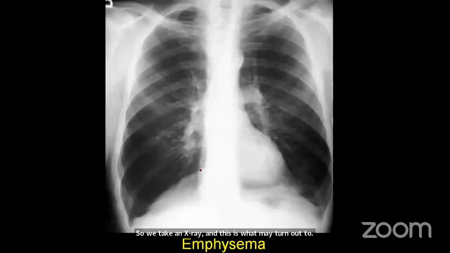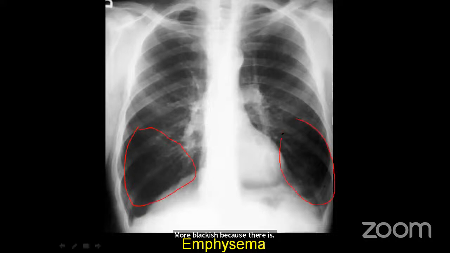Okay, what we see here is a patient of emphysema, right? The lung here is quite more blackish because there is actually alveolar distension. These patients will have a lot of emphysema changes on the CT scan, more prominently seen there. In such cases, the diaphragm is going to be flattened. This is the true hyperinflation. True hyperinflation is when the diaphragms are flattened.